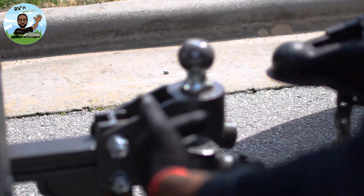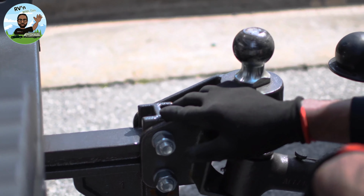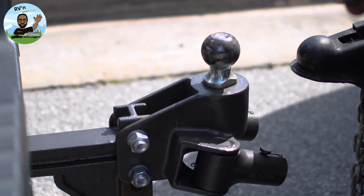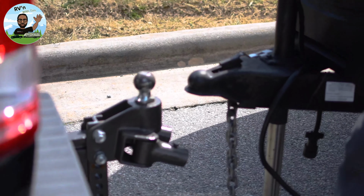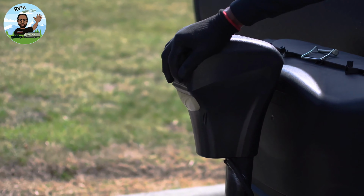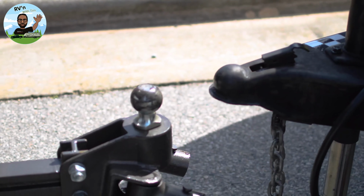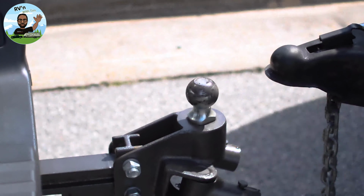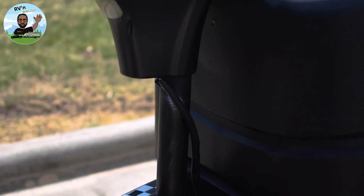See, with this being lower, it caused my trailer and tow vehicle to do like that just putting it on. So that's why this has to be the proper height, and that'll take off some of that torque and make it easier to install the hitch. So let's see what we got. Okay, now we have that set up properly. Everything's hooked up, so I'll put the trailer on. All right, I think that's enough. Let me back the truck up.